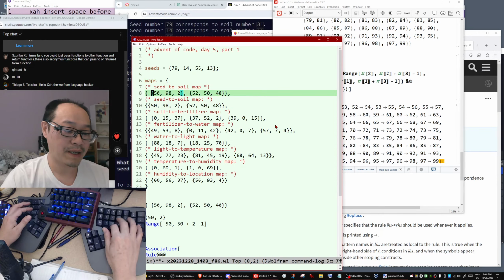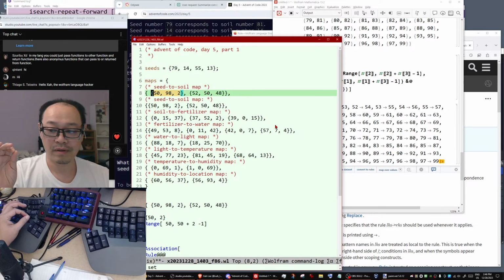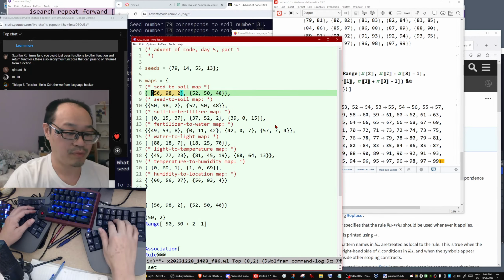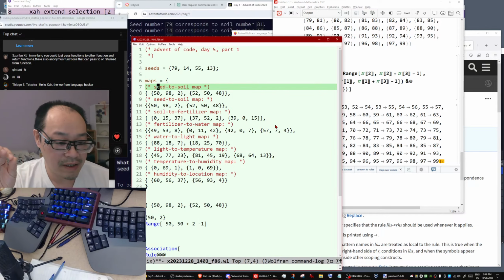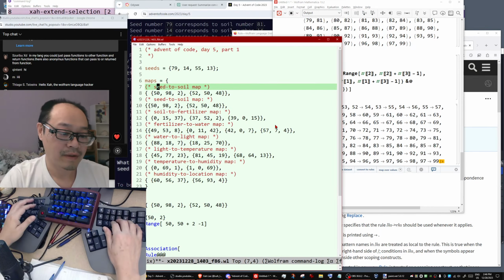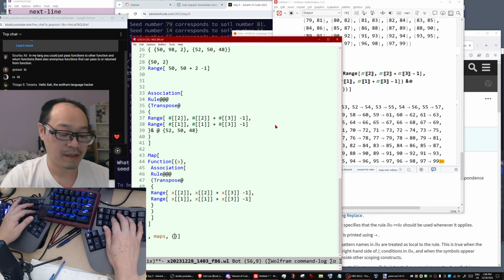We want to map them to level 2. The maps is a list of lists. Do you understand? So we want to map it to level 2.